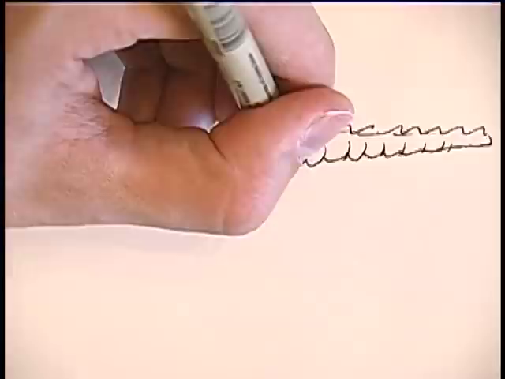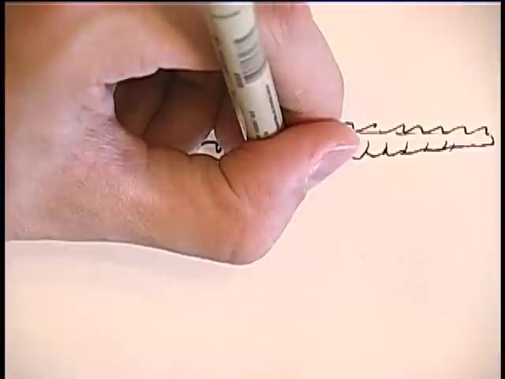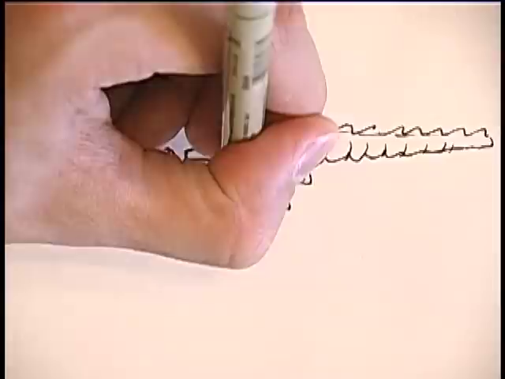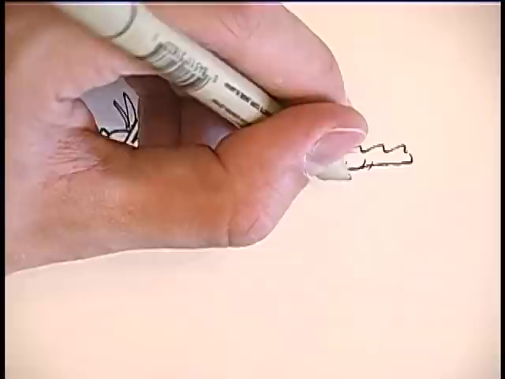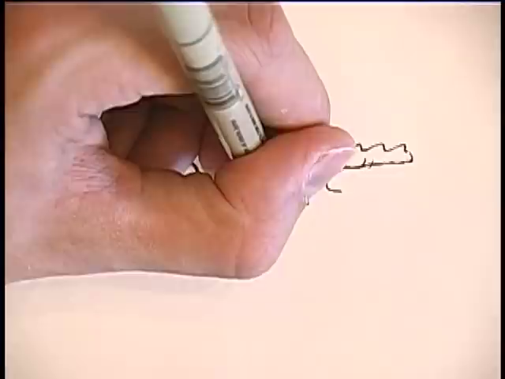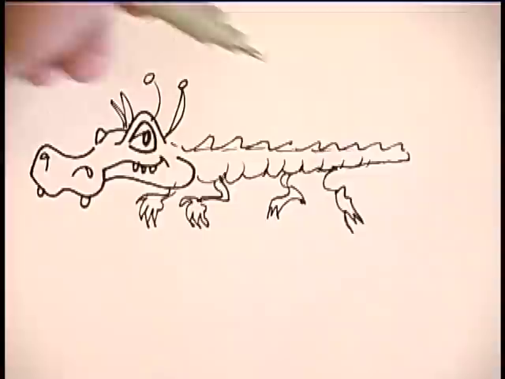And what I might do actually is draw sort of like, in keeping with my whole dragon thing, some sort of little talons coming down. Just kind of like this. Just to kind of complete my little dragon look. So there would be the body of the dragonfly.